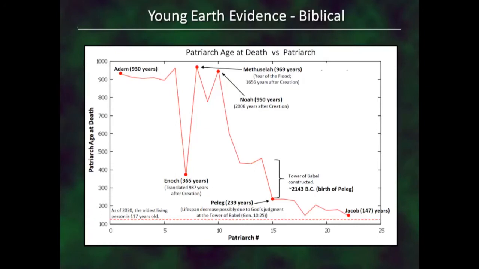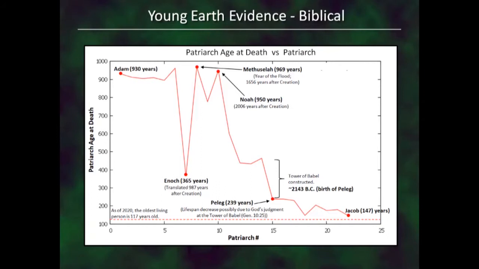And you can kind of make an interesting little plot when you take those ages of the patriarchs into consideration. The x-axis that you see there, the horizontal axis, is the number of patriarchs from 1 to 22, starting with Adam. And then the y-axis, vertical axis, is just the age at death of each of the patriarchs. And of course, you can see Adam there at 930, and it's going along pretty evenly in the 900 range. And then, of course, Enoch is translated at 365. So it's a big dip there. But then it jumps right back up to Methuselah, the oldest guy ever, 969 years. And then Lamech at 777, I believe it was, and then Noah at 950.